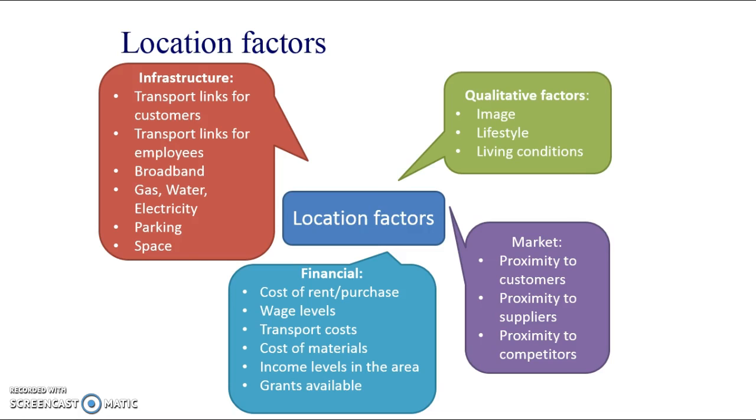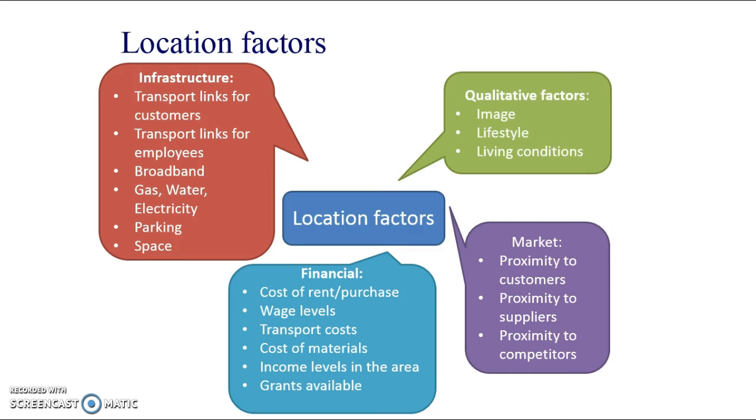Some businesses want to be close to competitors. If we think about shopping malls, those are lots of shops that are all competitors theoretically, but they like to be close to each other so that it creates a one-stop shop for customers. So it's very convenient for customers. Some businesses don't want to be very close to competitors because it reduces the amount of revenue they have. So pet stores, shops that sell pet food and accessories and dog beds and things like that, they probably don't want to be very near to other pet stores because someone's very unlikely to go shopping around them all. They'll just pick one and go to them.